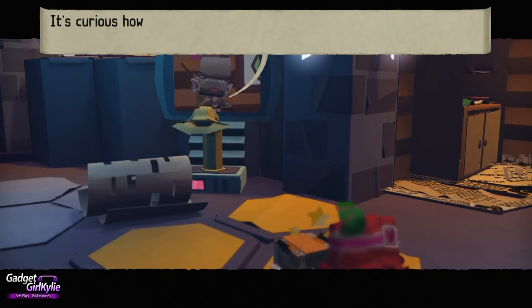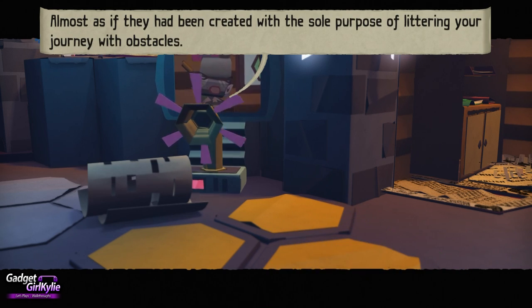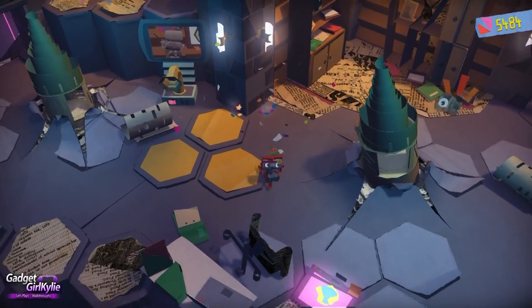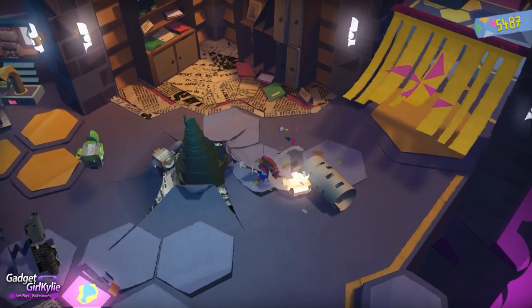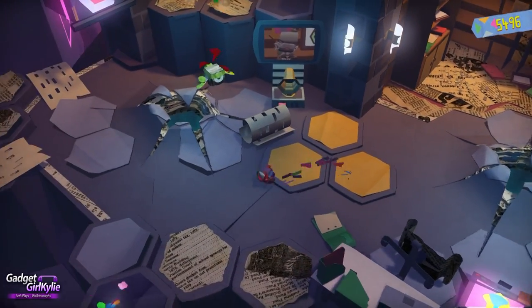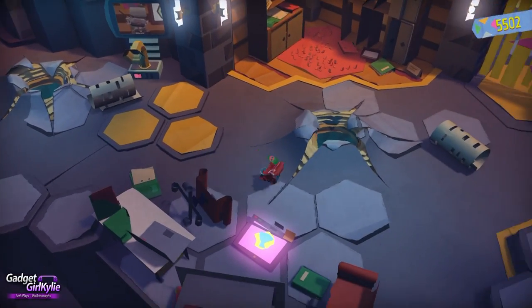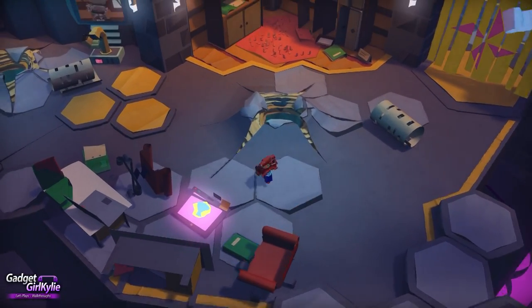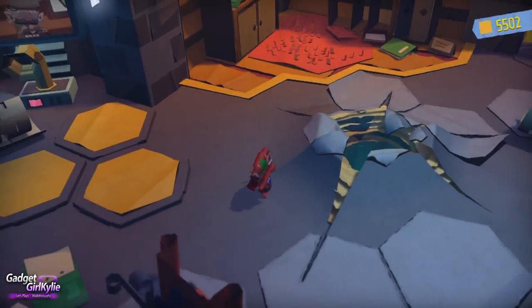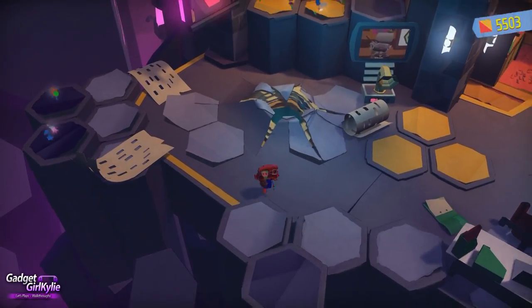Blah blah blah blah blah. Kaboom! Got rid of all them. Is there anything up here? Nope. Some scientists hide in there though, having a chat or something.